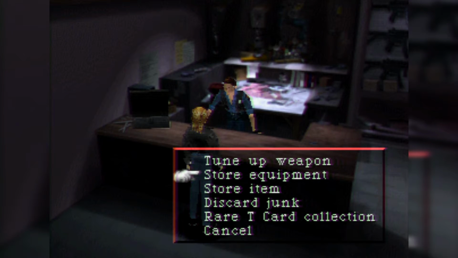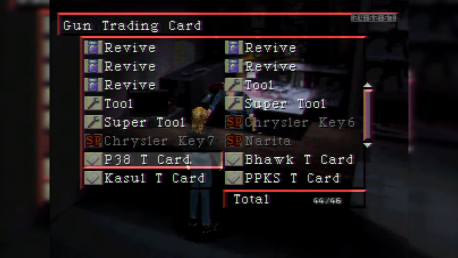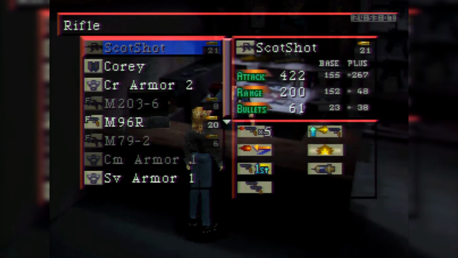Mamma mia! This one's a one-of-a-kind T-card. You're a babe, Aya. What equipment do you want to tune up?